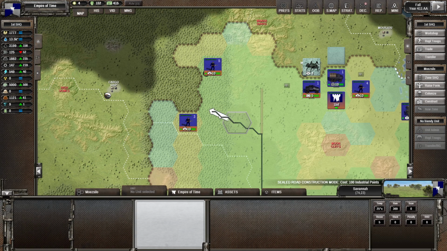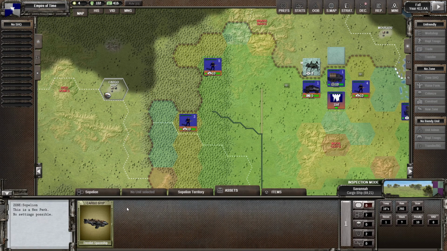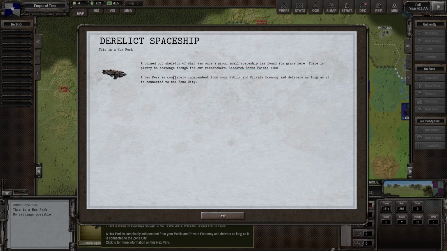We have 147 left. This will cost us 100. Might still be enough, right? If we leave 47 plus 219 to get that tank unit. Yeah, I'll go for it. We'll go one more. And we should now be in good shape, I think, next turn. Here, so we can push forward to the cargo ship. The cargo ship. Derelict spaceship. Research bonus points plus 100.